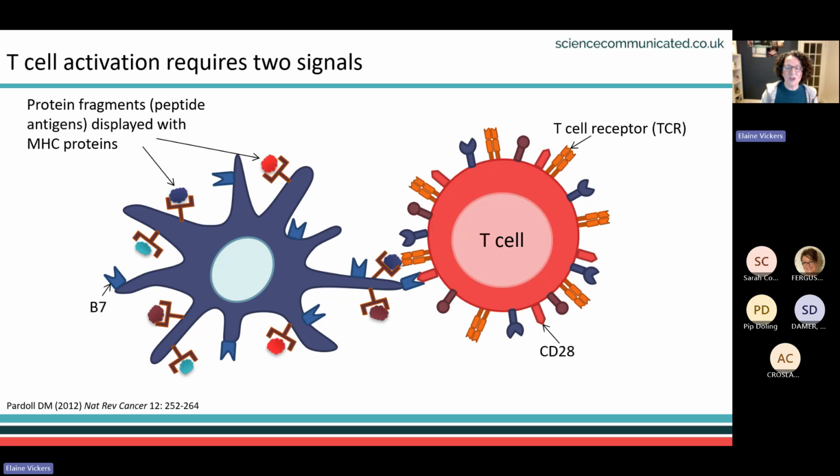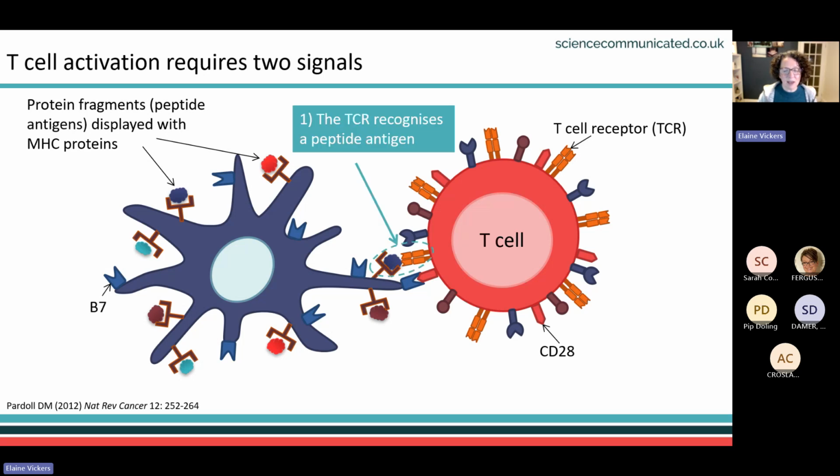Instead, our T cells tend to congregate in the lymph nodes. And when they're in lymph nodes, that's when they communicate with the dendritic cells. And the dendritic cells are the body's patrolmen. The dendritic cells are out and about in organs and tissues, looking for signs of problem, looking for signs of damage, infection, looking for signs of cancer cells. And when they find anything that looks a bit dodgy, they start hoovering up all the proteins or the debris they can find in that environment. They process it, they display it on their surface in their MHC cups, and they report back to the T cells in lymph nodes. And they start showing the T cells everything that they found.